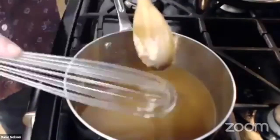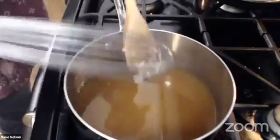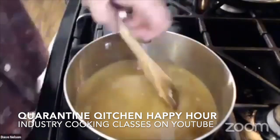One thing I'd want to point out, I pulled my whisk out of there. I got my roux smooth, or distributed, I should say. And then I got rid of my whisk and went to my wooden spoon. I don't want to scrape metal on metal in here. So I'm gonna get rid of that whisk and go back to my spoon.